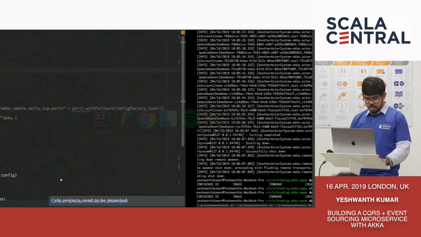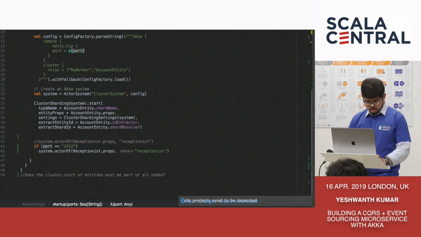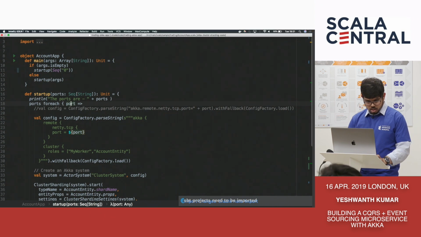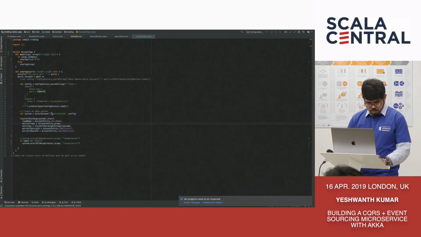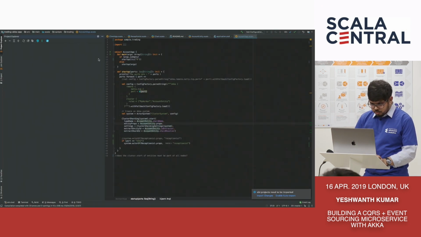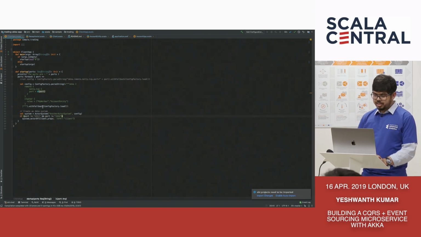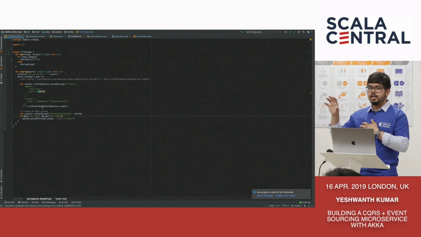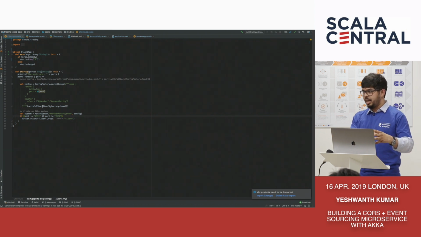Now I'm going to quickly run a client app that I already have. Instead of having an HTTP layer, this just sends the command to that actor, but it's a completely different actor system, not related to this cluster. It's just for testing.